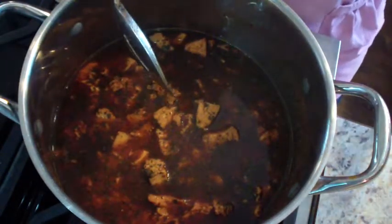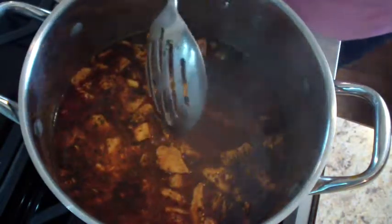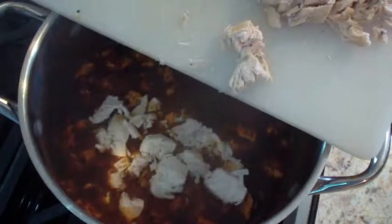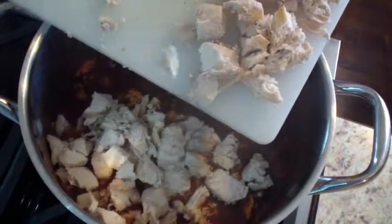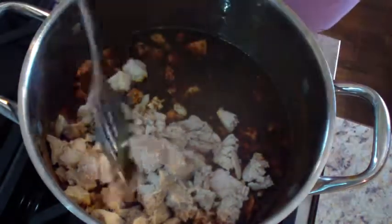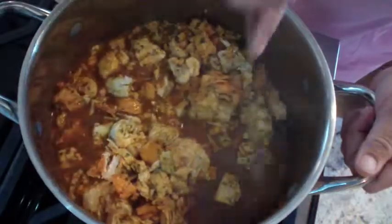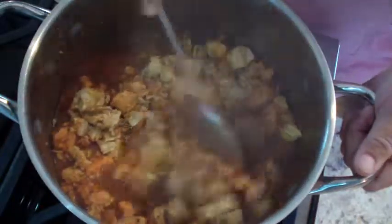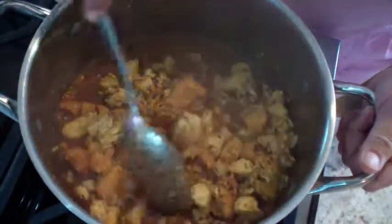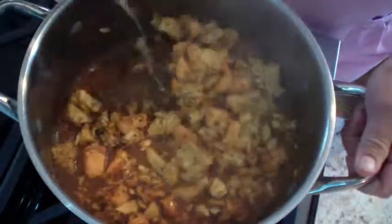Some of the brand name package seasonings are really good, so you can try that. What I've done is I've got that cooking in here. I'm going to go ahead and add the rest of my chicken. All I did with my chicken after I cooked it was cube it. I cooked it until the chicken was just done — I don't want it overcooked because it will turn to mush in the liquid. So I'm going to go ahead and put that in there. We're going to let that cook down just a little bit so all the meat gets the sauce all over it, all the spices and all the great taste inside the chicken.